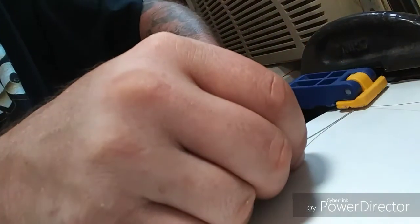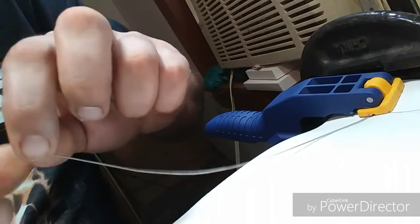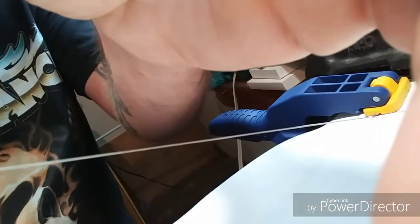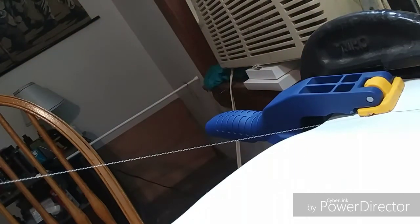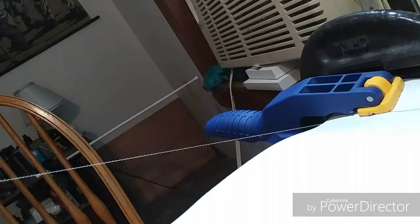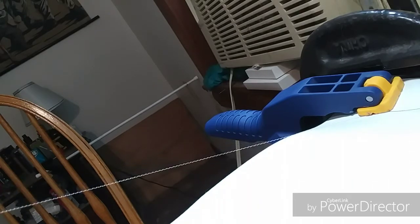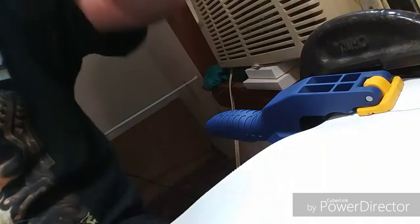And now I just gotta stretch my ribbon. Just like always, I'm gonna clamp the end of my D-core to my table. Hold this end. I'm actually gonna hold it with some needle noses. And pull back and stretch. Whatever you do, make sure you don't overstretch it.